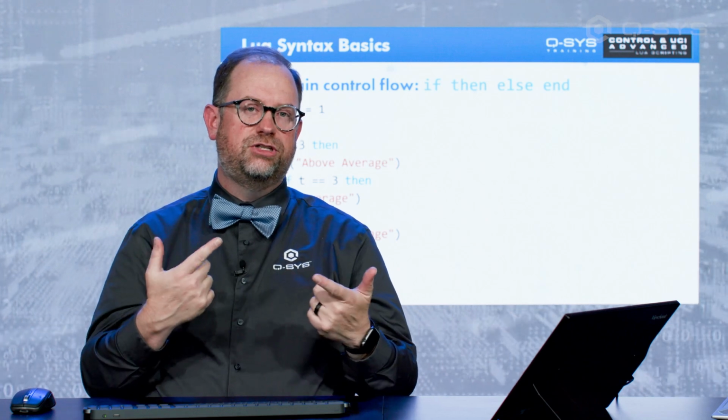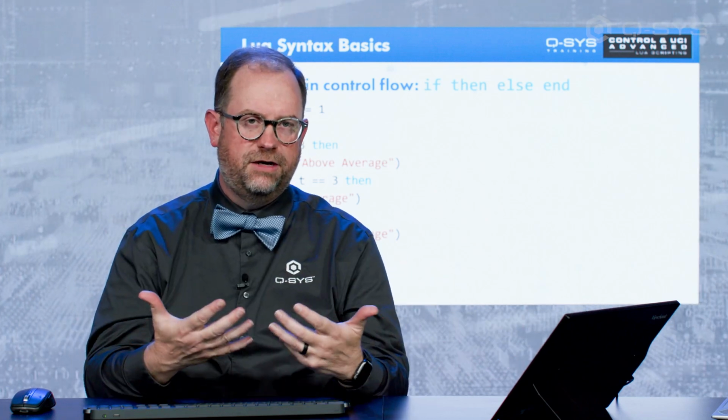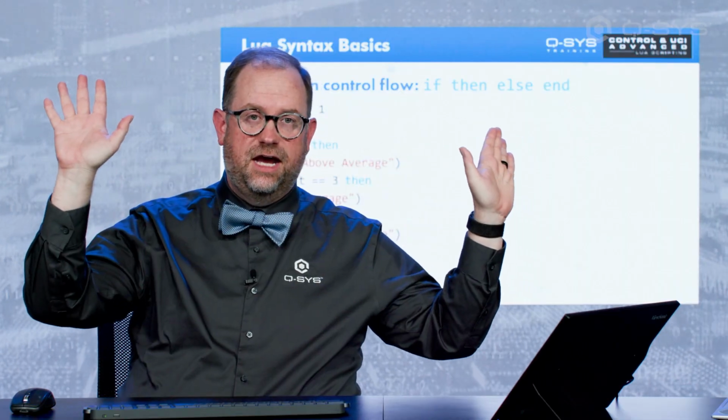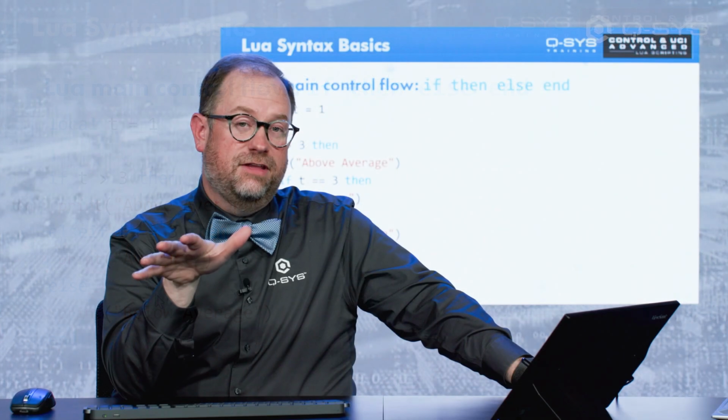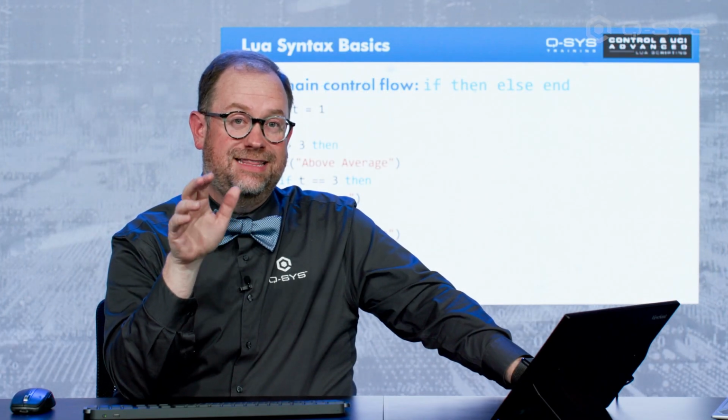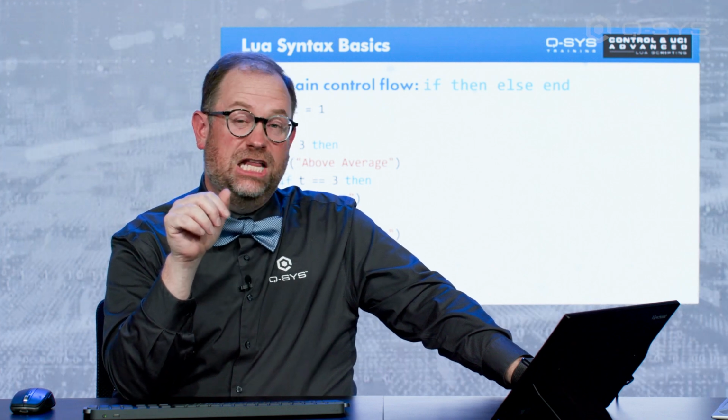The other thing that you should know, and again, this should probably be very intuitive to you, is that as soon as Lua finds the first winning condition, it executes and then it's done. It doesn't keep going down the list. The other thing that some of you are probably saying is, hey, Jeff, where are the semicolons? And the answer is they're completely optional. Lots of other languages use semicolons to delimit the end of a line of code, but Lua doesn't care.